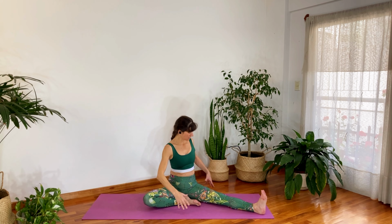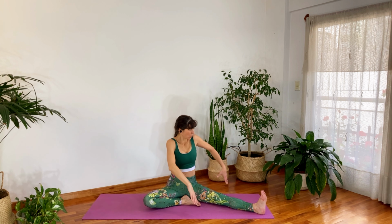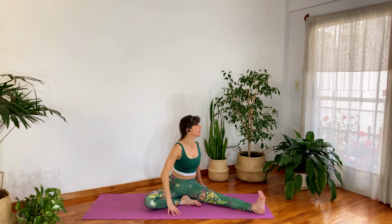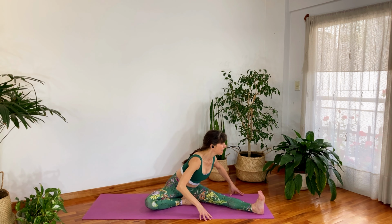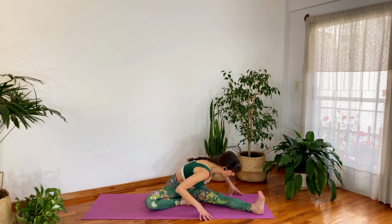Peel yourself up. And then if you can turn towards the leg through your rib cage, roll your shoulders back and really lift the chest. Reach your chest out. So we're hinging at the hips, lengthening over the leg. And when you can't go any further, let your upper body relax.